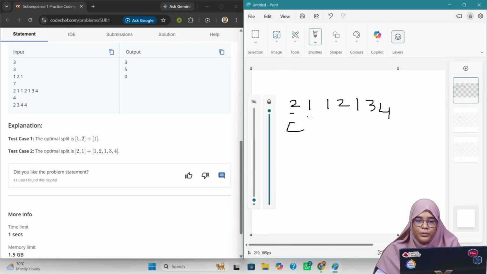Next, we have encountered 1. What should we do when we encounter 1? We have to take that one as a new subsequence, or we can consider the rest of it. As this is the first time, we can consider it in our subsequence. Next time we have encountered 1 again. What is the possibility?